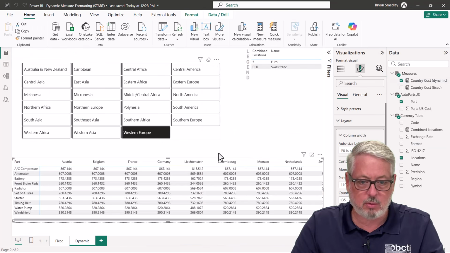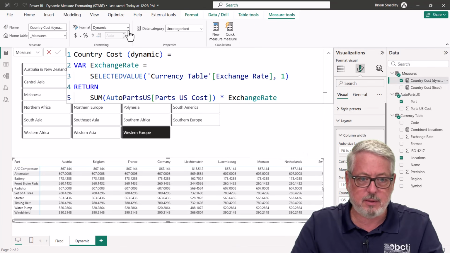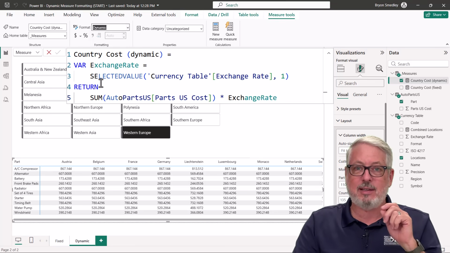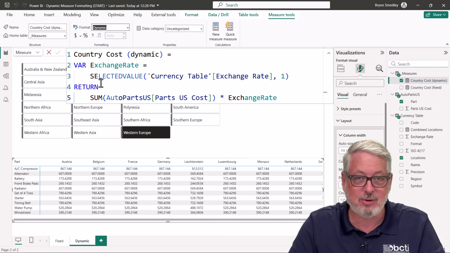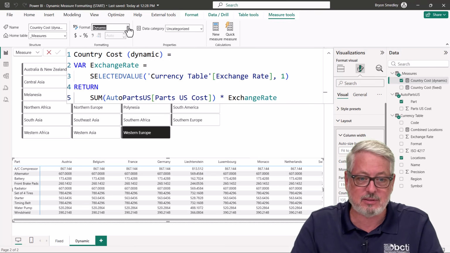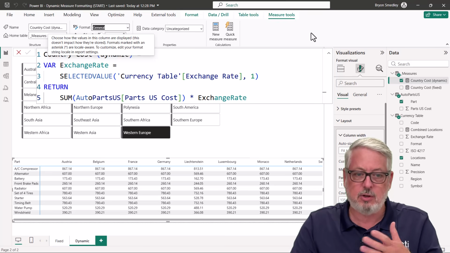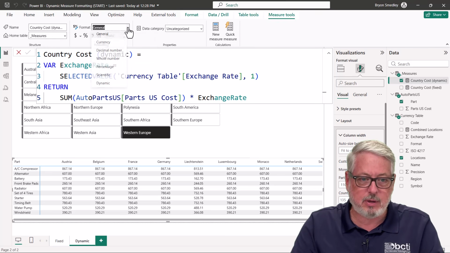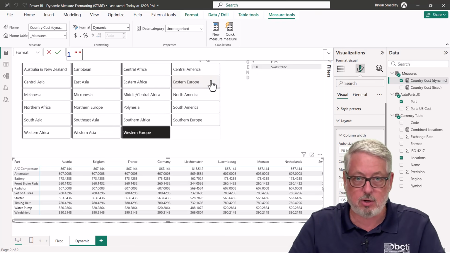So let's go back to our report view, and I'll go to my country cost dynamic formula, and here I am in the dynamic view. Now here is a little thing that will drive you bananas if somebody doesn't point it out to you. Once you've created the code, now I haven't created the code, but I did start that process. Let me go back to general for a second. So here you are at just the no style, and then you come up here and say, hey, I want to use dynamic. And then it automatically puts you where you need to be to define those codes.